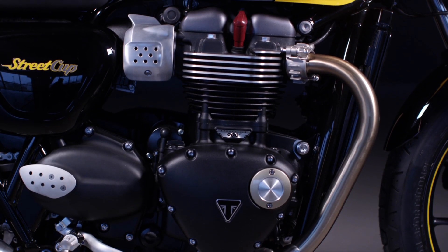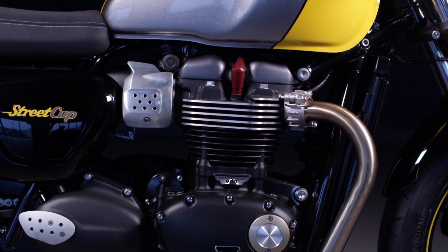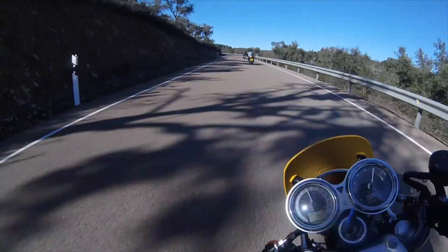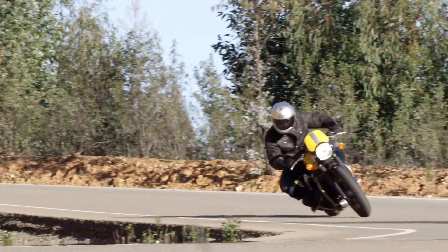One thing I absolutely love about this bike is that parallel twin engine — the Bonneville 900cc, 270-degree crank twin-cylinder. This thing is beautiful, it's so smooth. They've got twin balancers on this engine, so when you're riding at around 60 mph, this thing only revs to 7,000 RPM. These things don't rev very hard at all, but the main thing is just how smooth it is. It doesn't have massive power and it's not going to pull your arms out on the throttle — it's all about rolling speed and keeping momentum up in corners. There's next to no vibrations, which is quite astounding considering how retro the style of this bike actually is.